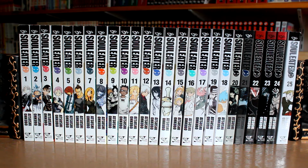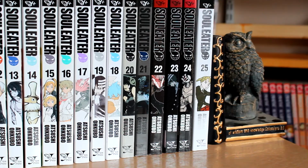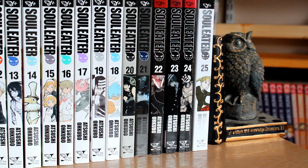And that's the fact that as you get to volume 20, you start getting those volumes that go from a gray to a really dark gray to a black. And I'll even go ahead and zoom in on that. I just remember, because I was buying these volumes as they were coming out, and I don't want to spoil anything with the story, but the way the story is going changes the color of the spines. And I just thought that was the coolest thing.